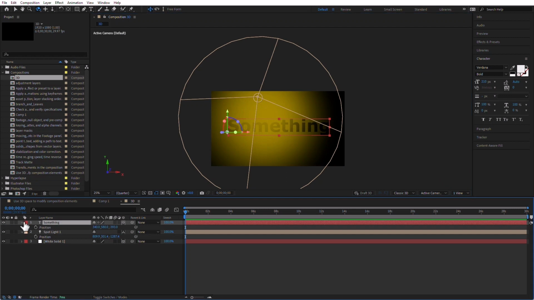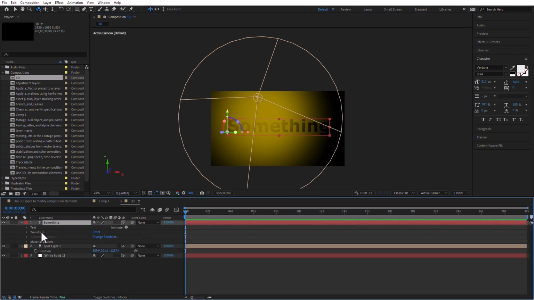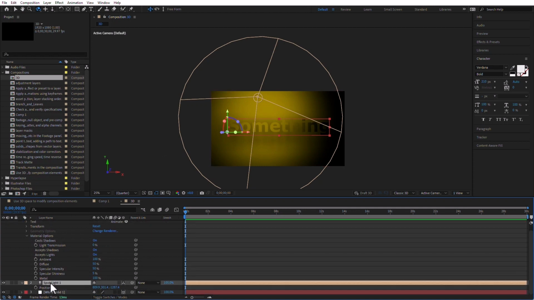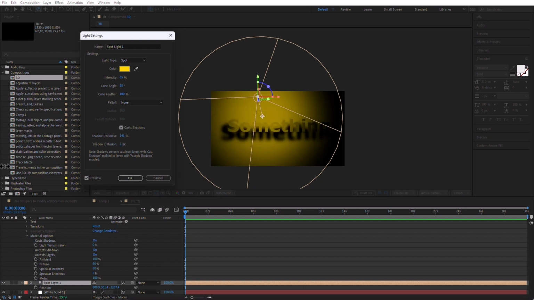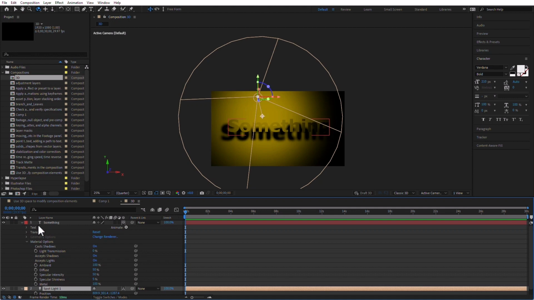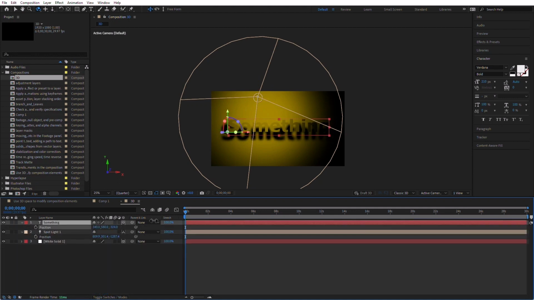So if you select the text, you expand the layer, right? Expand material options. Look where it says cast shadows is off. Turn it on. And immediately you have shadows. And let me actually go to the light. I'm going to have the shadows not be diffused. And this is what we have. This is where we now can have shadows. And we can do this even better because I can select this layer, right? I can put it really close to the solid so that the shadow is a little bit more tighter.